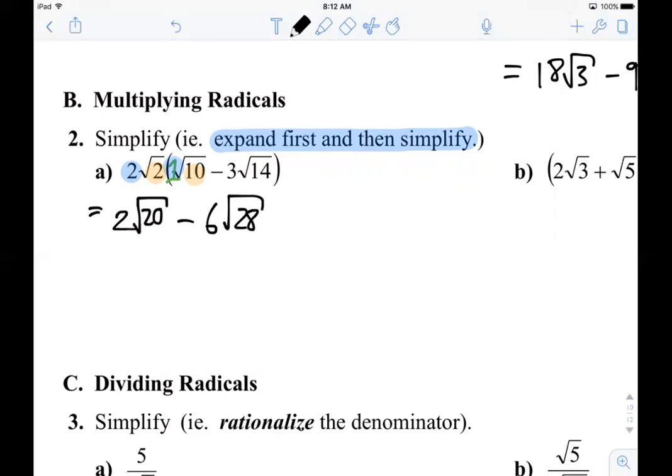But now √20 and √28, we want to try and simplify them as much as possible, because then possibly they could have some common radical piece to them that we could simplify further. So √20, it's going to be 2 times √20. Just rewrite that a little neater. 2 times √20, so it'll be 2 times, and then I'm going to rewrite √20 as 2√5.